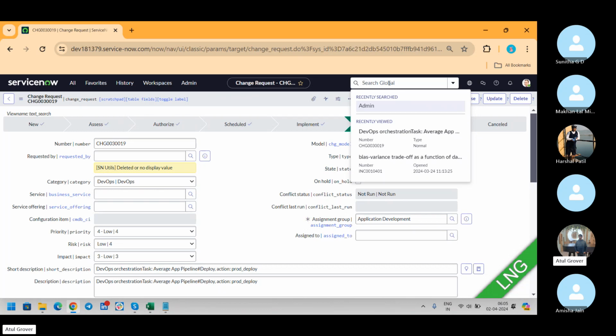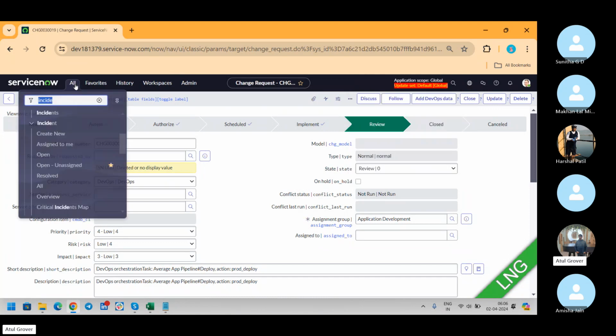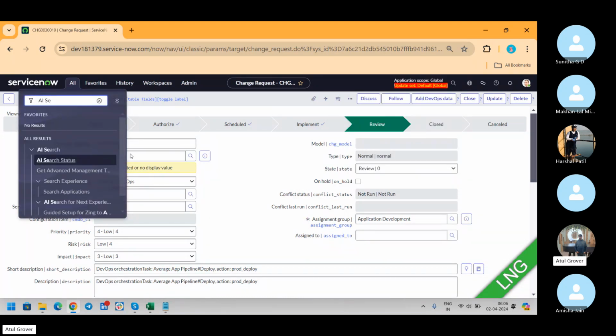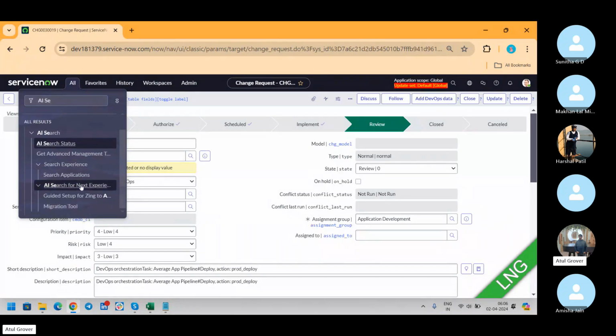I tried something in my instance, but it did not work. AI search has been launched by ServiceNow in the Vancouver release. If you go here and search AI search, you can see we have a complete setup from Zing to AI search. I tried, but it did not work because on the PDI we cannot enable the AI search. But maybe on your customer side, in your client side, this functionality is available and you can use it.